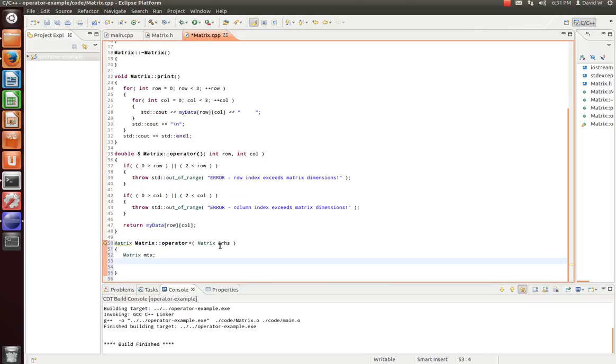And here we're going to set up 2 loops. We're going to loop over each row from row equals 0, row less than 3, and we'll increment rows. We also need to loop over our columns.